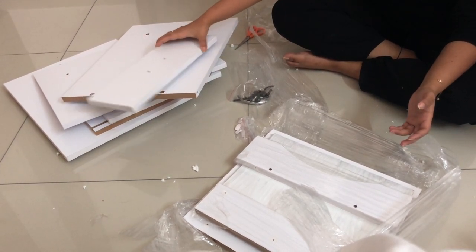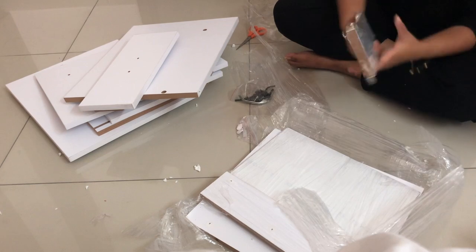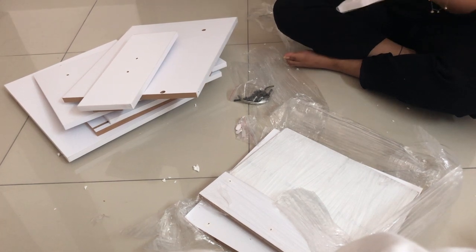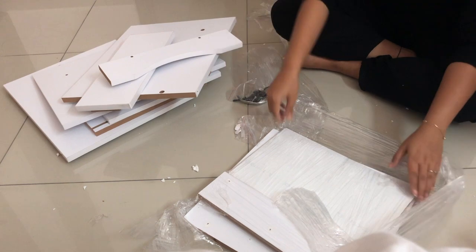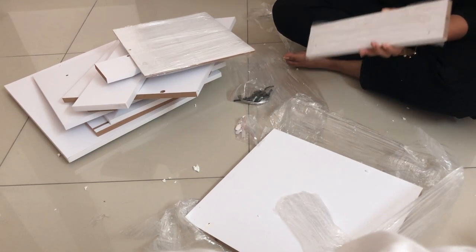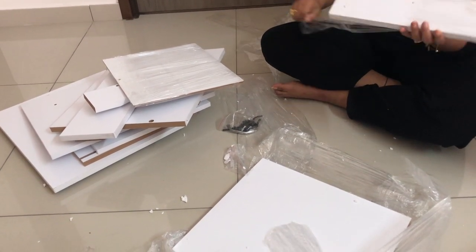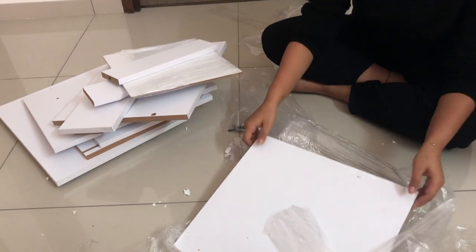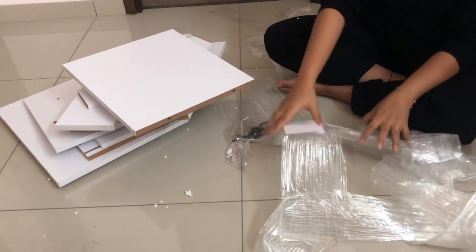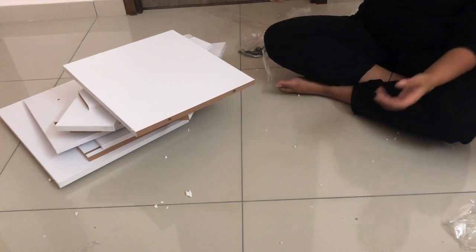And this is amazing. Same like the IKEA one. I have a few from IKEA that I put together myself. And this is also similar to IKEA. So people, if you are interested in getting your nightstand changed, definitely you can try this one. So right now I'm just removing everything so that I can show you part by part how you can install this, and how you can get this connected and make it into a beautiful nightstand in a very, very inexpensive way. Because the same kind of nightstand, if you go to any other store, maybe HomeSense, it's really expensive.